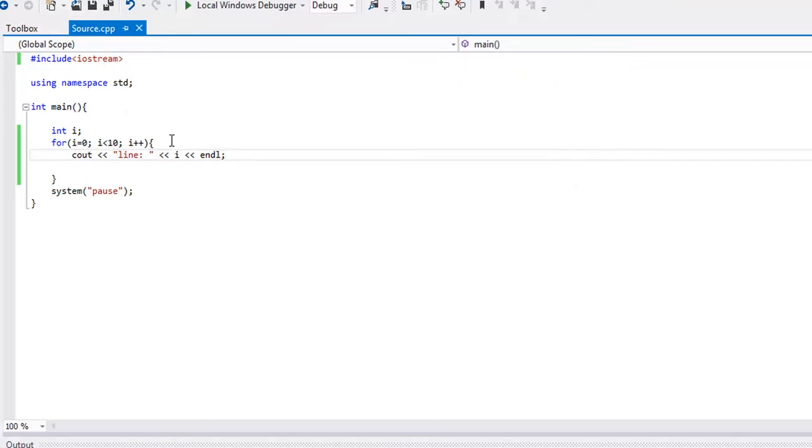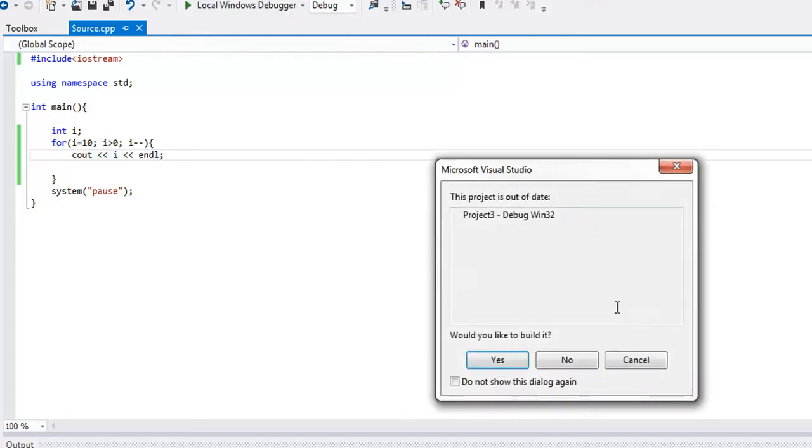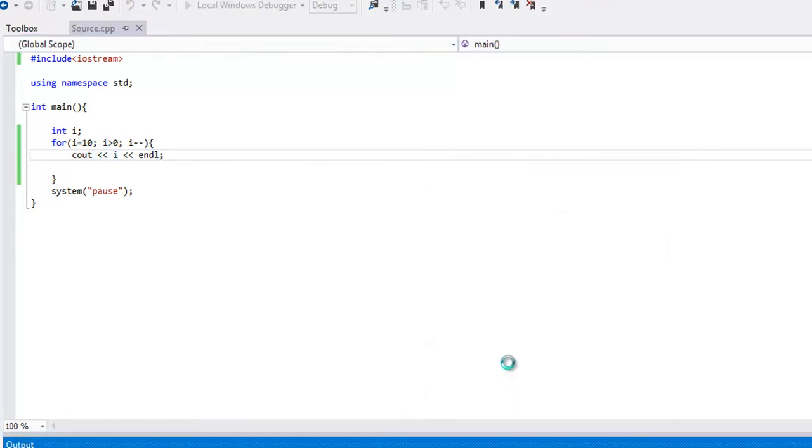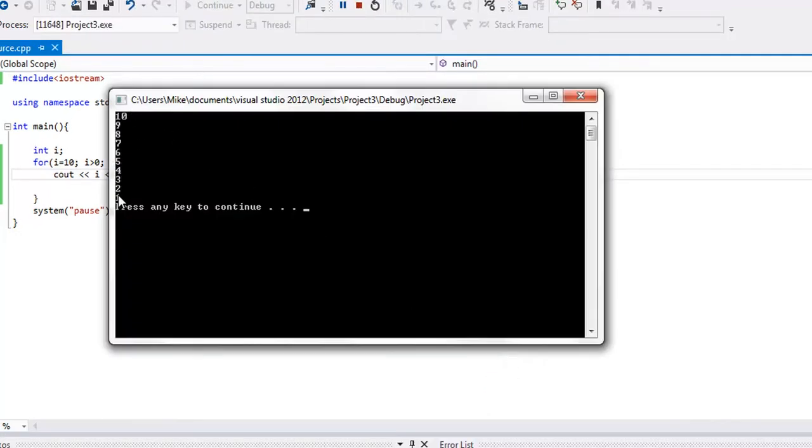Okay, so now let me show you how to decrement it. Pretty much all you want to do is say while i is greater than, say, 0, and we're going to start off at 10, so we'll count down from 10 to 1. We need to just decrement here, so i minus minus, and we can get rid of this line thing. We'll just count numbers. Okay, that looks good. Let's run that. Okay, so there we go. We got the numbers lined up.